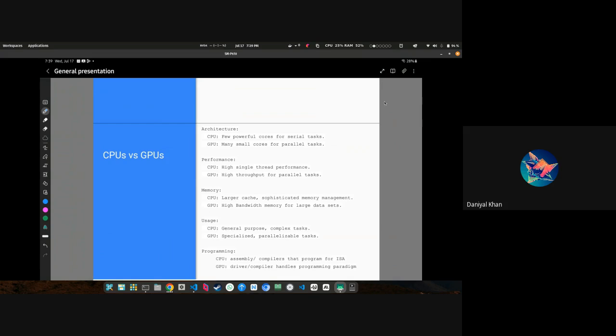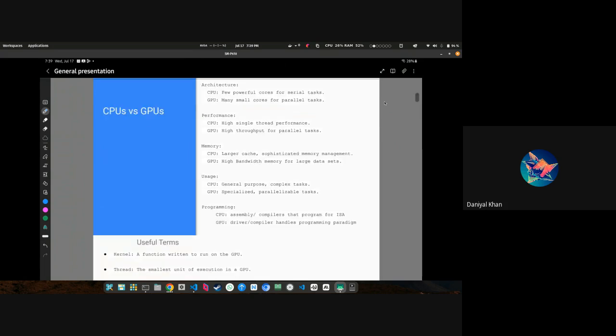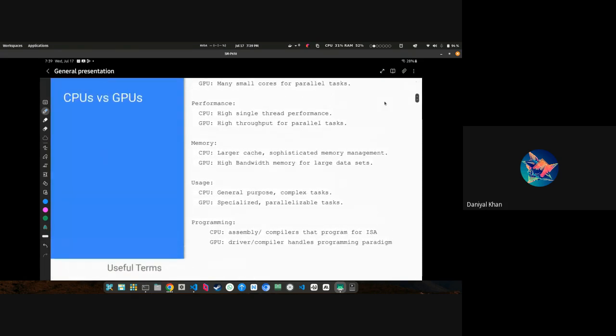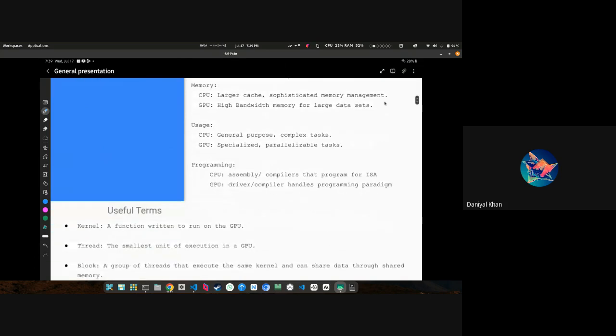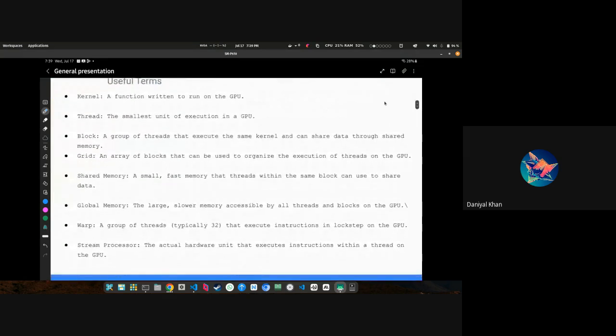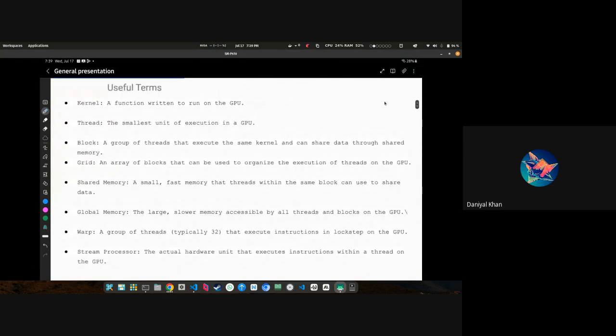Something that also peeks out to me, if you've programmed with GPUs, you'll start to realize that on CPUs you have assembly, you have machine code, and that's the lowest level you have. On GPUs, a lot of the overhead is handled by compilers and drivers and runtimes. Abstractions that keep the programmer from having to delve too much into the GPU architecture, but we're going to be going into that today.